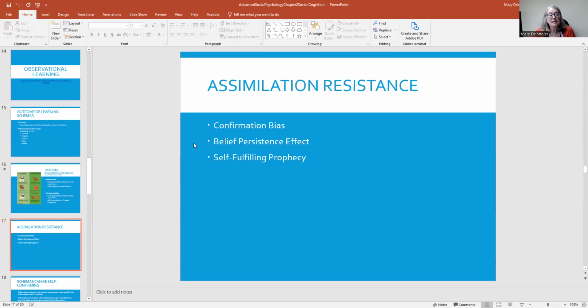So confirmation bias is when we seek out information that confirms your schemas. So once you have a schema, you're then going to seek out information. So let's say you see me in class, and I know you're seeing me sitting because we're taking the class online. But if I were standing in front of you, I do trip quite often. I'm moving around, I get all excited about what I'm talking about. I might trip. So you see me trip once, you see me trip twice, see me trip a third time. You may then have this bias or this schema. It's not even a bias, a schema that I'm pretty klutzy.